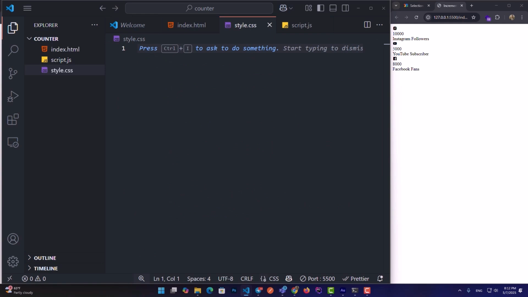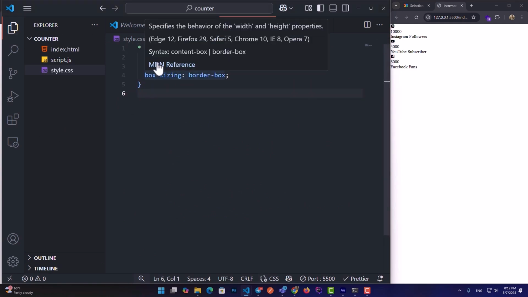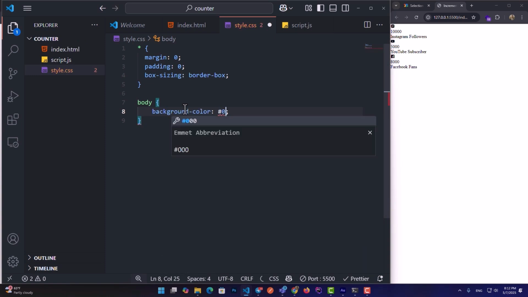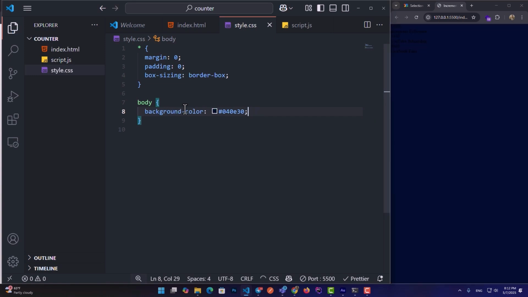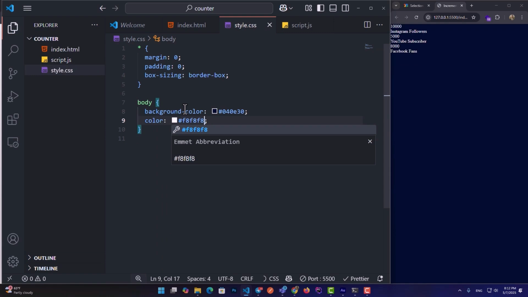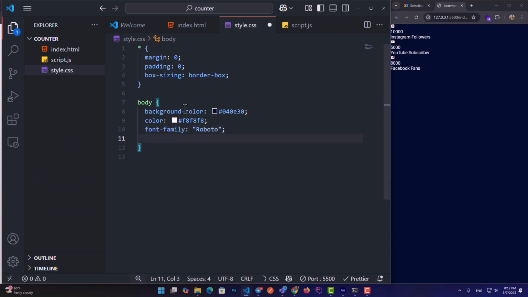Before we do anything, we're gonna have to add a default style, margin 0, padding 0, and box sizing should be border box. Now let's go for body. For the body, we're going to have a background color of 040E30 and a color of F8F8F8. We're going to give it a font family of Roboto and a height of 100 view height.